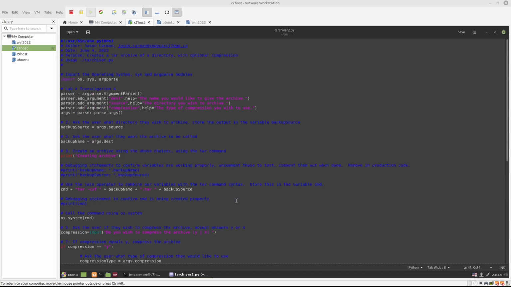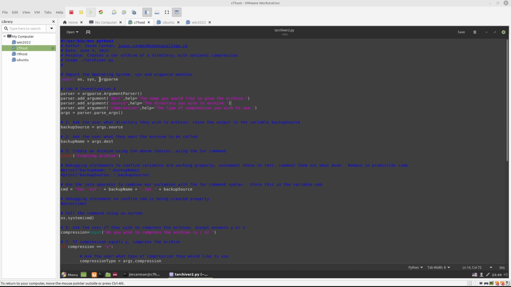But there you go. We made our script a lot more flexible. We got rid of a bunch of prompts. We replaced them with command line options. Why would you want to do that? Well, if you want to automate your script, or you want it to behave more like a command would, then you're going to give options so it functions properly. It's just a good thing. This ended up being way quicker than I thought.